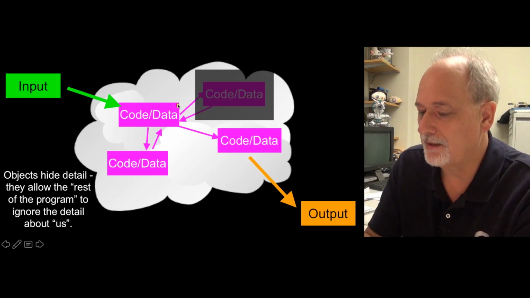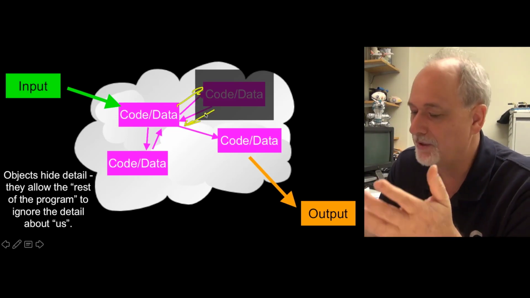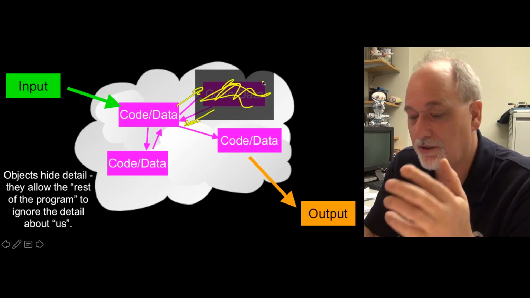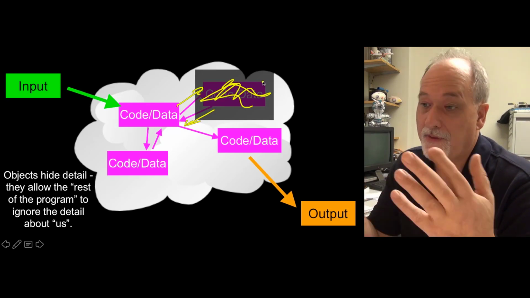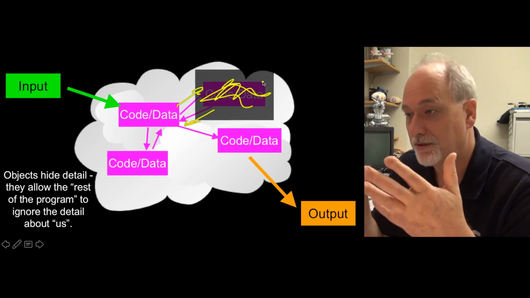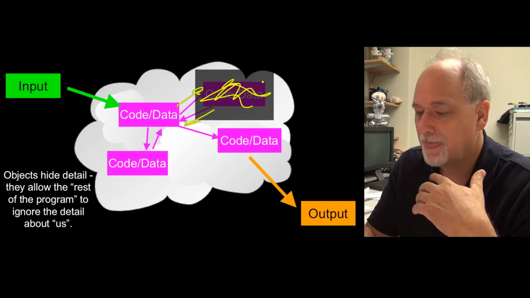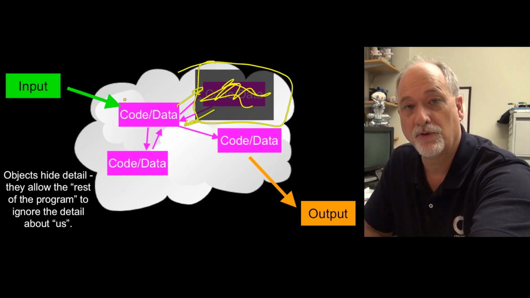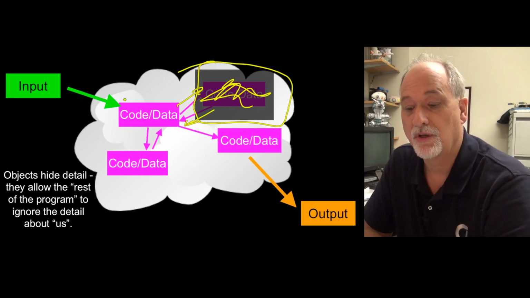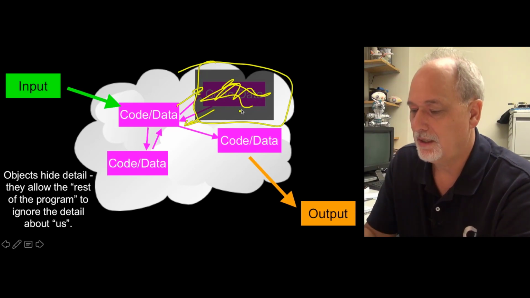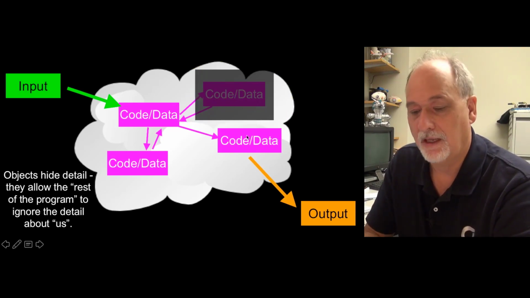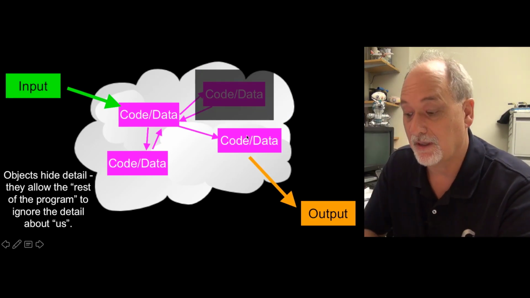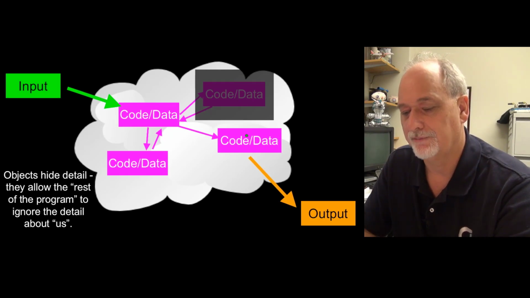We, as the user of the object, talk to its interface and get things from it and give things to it and use functionality within that object, but we don't have to look inside. We can just say, oh, it's a nice little magical thing. We read the documentation, we read a web page, and it told us to do this, this, and this, and away you go. So it is an isolation boundary that works both for the programmer who's writing the object and the programmer who's using the object. It's a very nice pattern, and you'll see how we're going to build code and group it together, and then use it as a big blob of stuff.